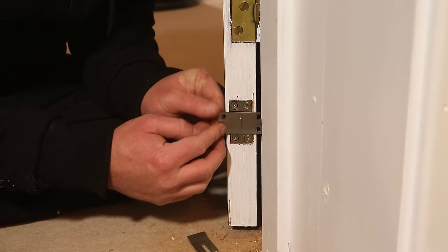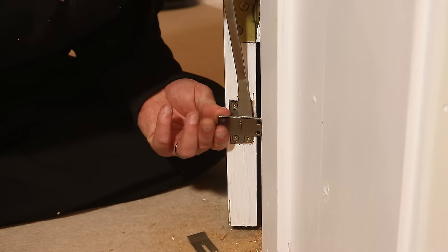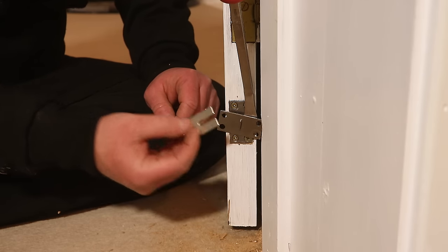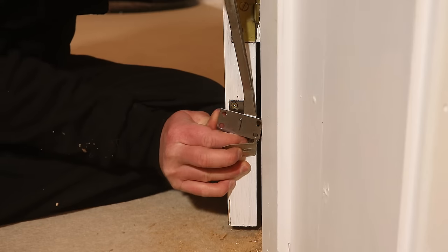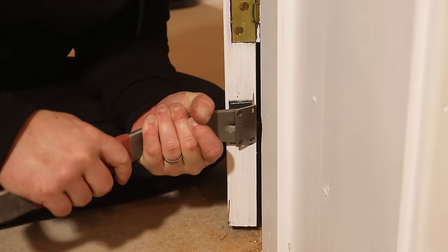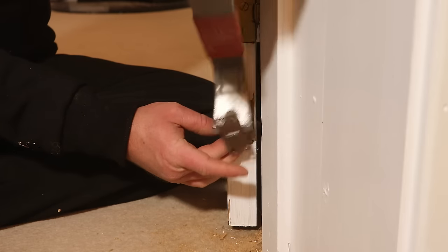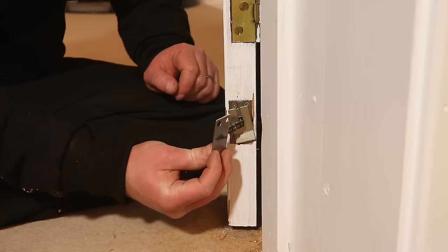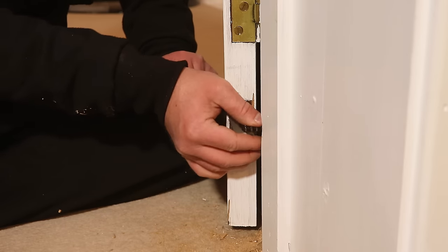Putting these back together isn't particularly easy but it can be done — you just need to make sure you line up the tip of the bolt with the hole in the bottom of the cylinder. It's probably going to take a few attempts to get this, and then you can just wind it in. Now it's the tricky part: I need to separate these two plates and I'm going to use a pry bar for that. As you pry this apart, you can use the parting tool hooked into the chain to keep it in place where you want it. I've made a mess of my door which is annoying, but now I've got enough wiggle room on the chain to be able to fit the plate to the door jamb.